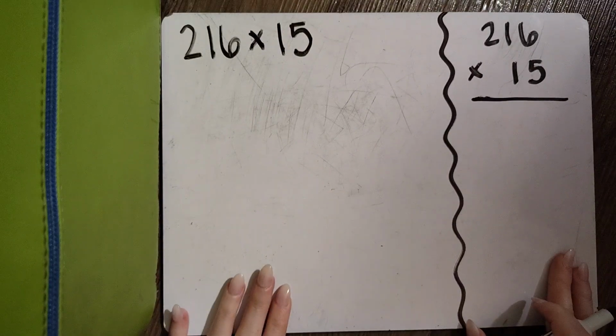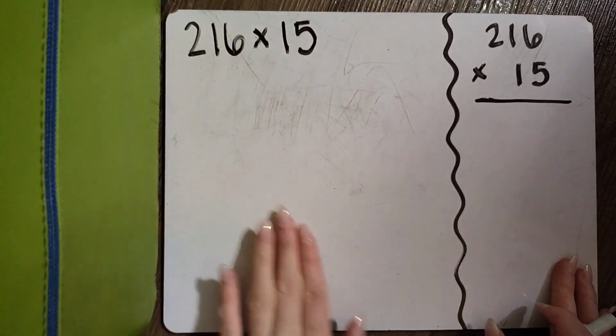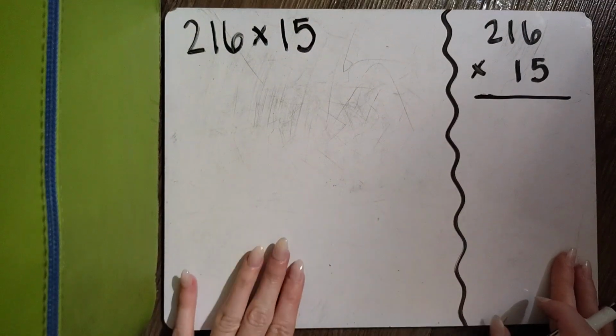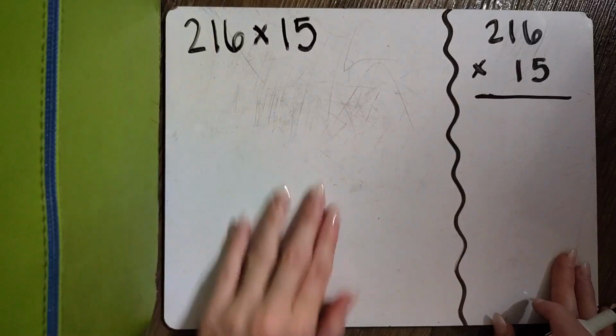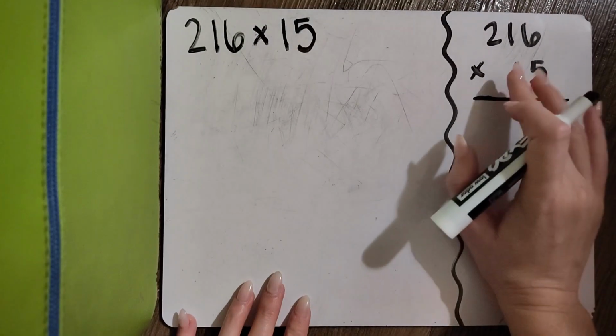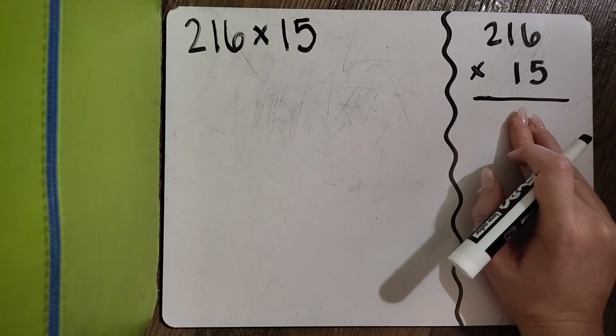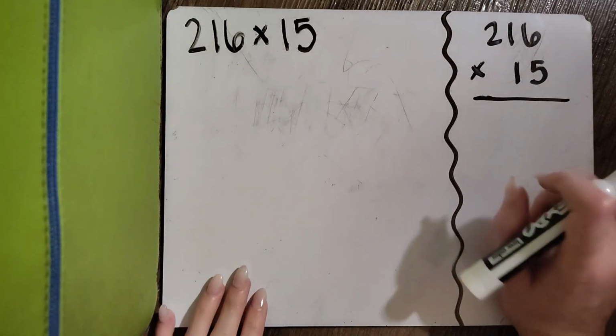Today I'm going to be talking about two ways that I have taught your children to multiply, and of course there's many more, but the two ways I'm going to show you today is using the area model and what I rewrote as the standard algorithm. And the standard algorithm is probably already what you've learned.